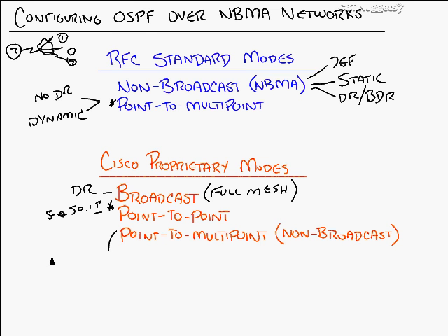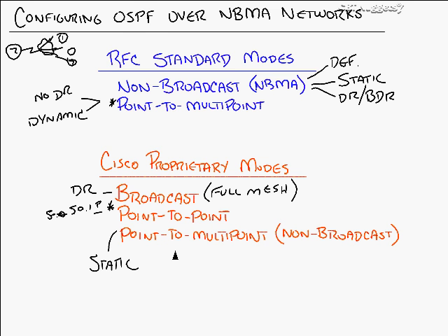Now, I would say the least popular one is this one, point to multipoint, non-broadcast mode. Cisco just tweaked the RFC standard, and they said, you know what, this mode is great, but since it's using multicast, it requires that you have a broadcast-based network, as in the frame relay cloud will allow multicast and broadcast across it. So this is the same configuration, you just statically define your neighbors. You statically need to type in each one of your neighbors, and it works just like the point-to-multipoint mode.